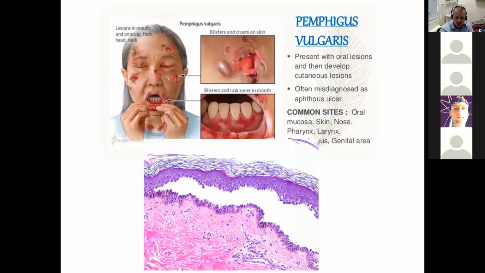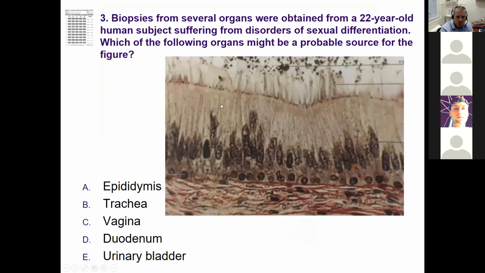and in dermatovenerology. So for histology, we want you to remember that desmosomes are really important for connecting the cells together. And you can see the most damaged layer here is the stratum spinosum of the epidermis, where the desmosomes are especially well developed. Now another problem asks you where this picture may come from.